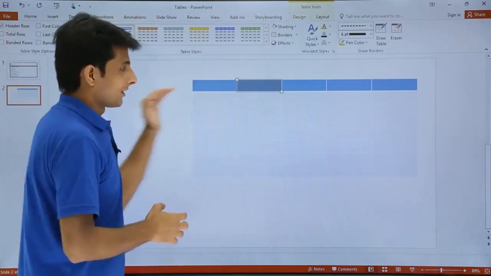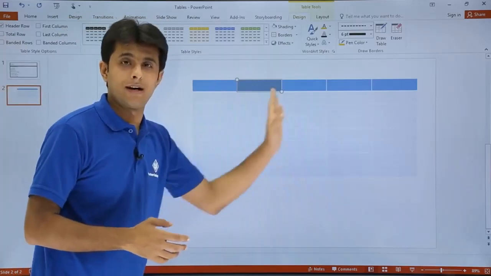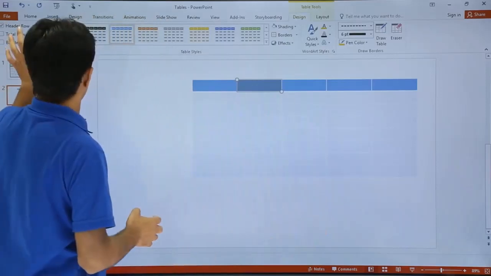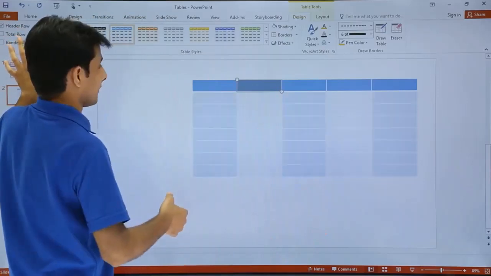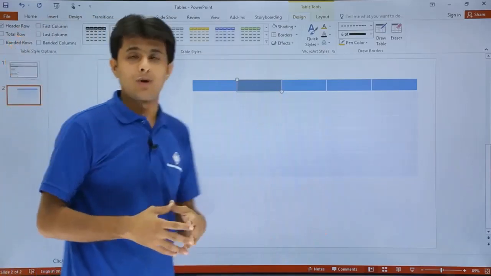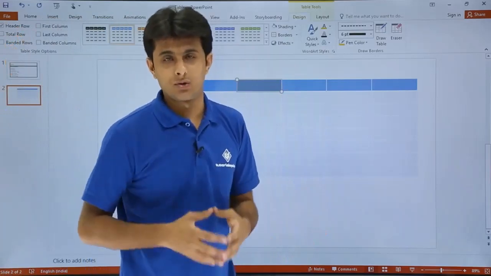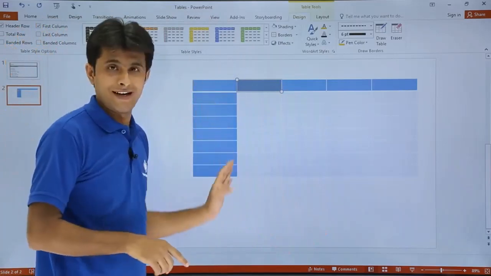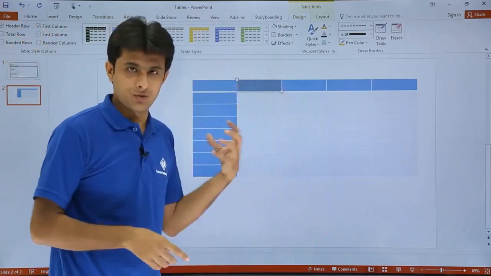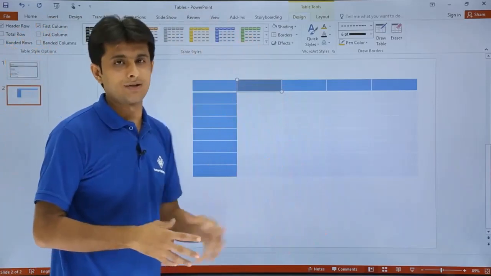Similarly, since these are the alternate rows, I can also highlight the alternate columns. If you see here, I'll select this banded columns and the alternate columns have been highlighted, right? Sometimes I want to show or highlight the first column. So I can use this option here as first column. If you observe, the first column is highlighted. Obviously the colors I can choose in the next part. I can change the colors also.